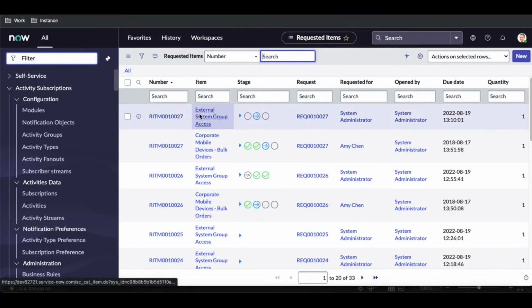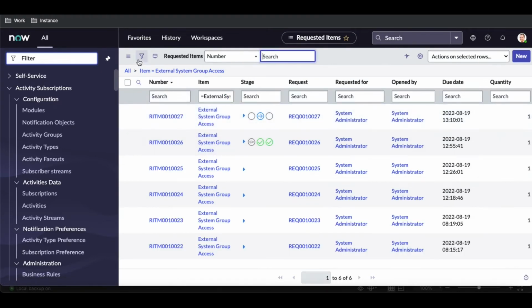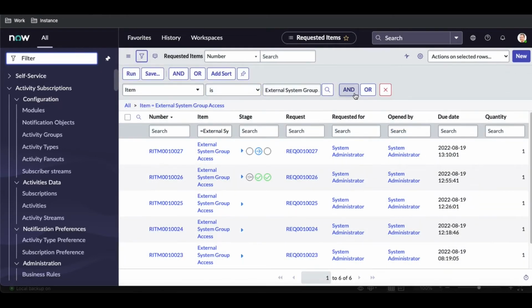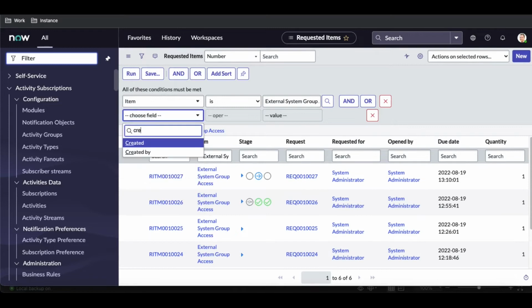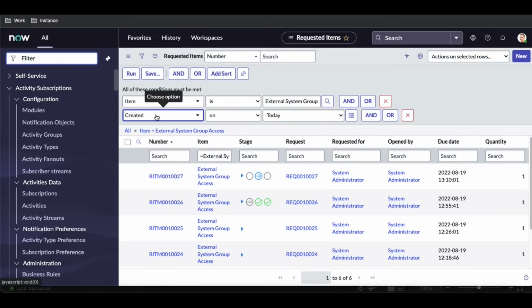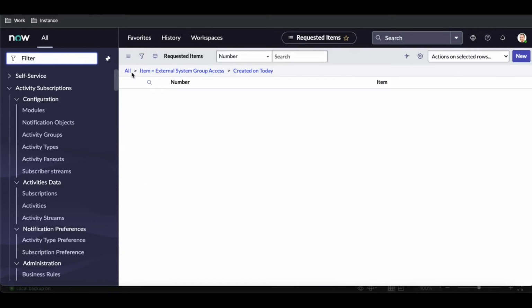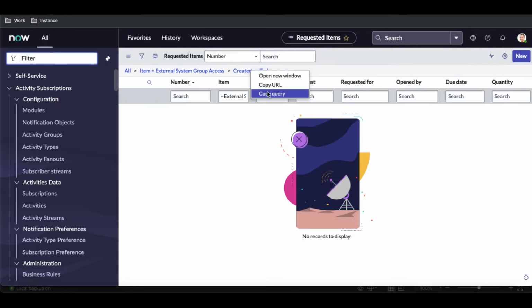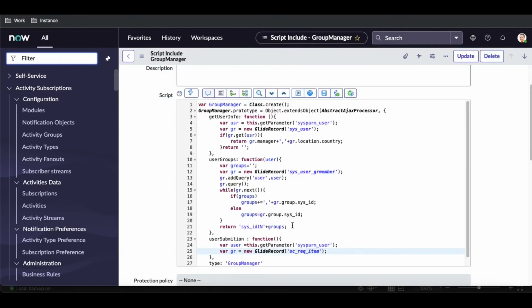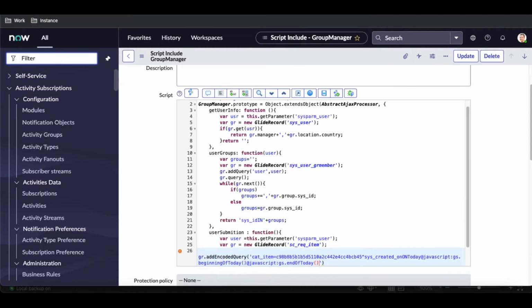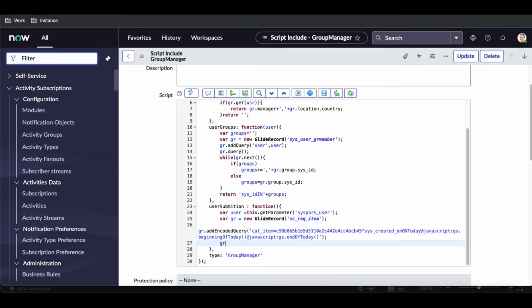Let's match it with the item. So this is the item, and then I will search for created on today. I will check this filter because for today's records, we are checking whether I have submitted anything. So I will copy this query, and in this script I'll do gr.addEncodedQuery and pass this query here. Now gr.query.